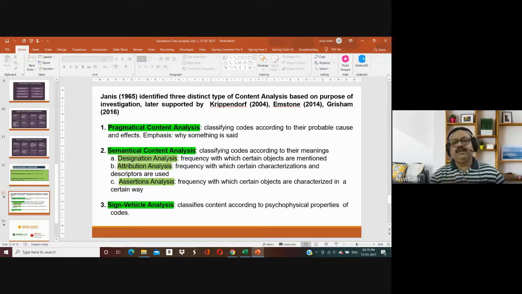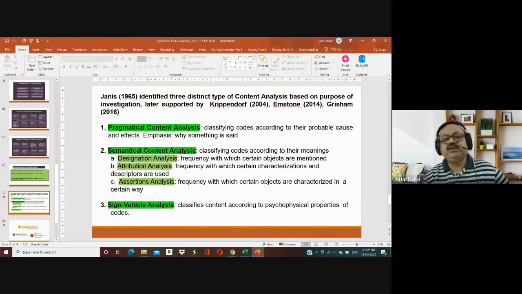So when you are collecting data with the help of the case study method, or focus group interview method, or observation method, or scheduled interview method, or in-depth interview method, or key informant interview method, we need to identify these frequencies.